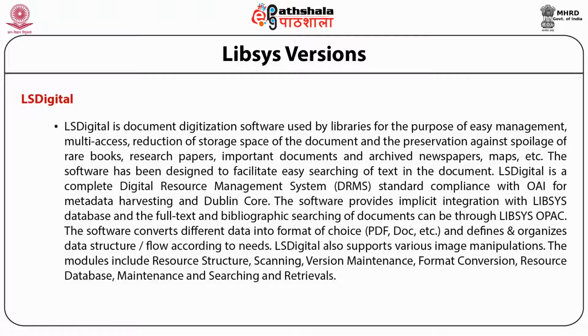LS Digital is document digitization software provided by the company and is used by the libraries for the purpose of easy management, multi-access, reduction of storage space of the documents, and the preservation against spoilage of rare books, research papers, important documents, and archived newspapers, maps, etc. The software has been designed to facilitate easy searching of the text in the document.